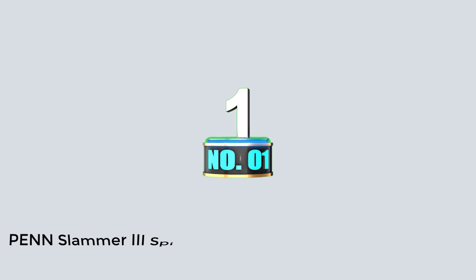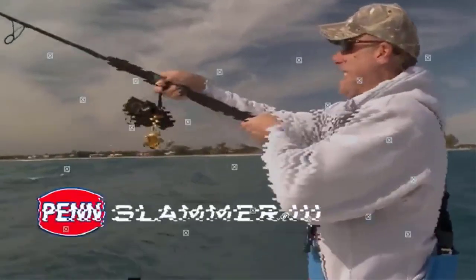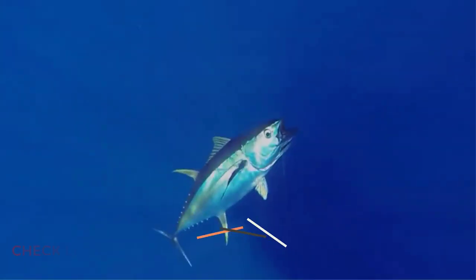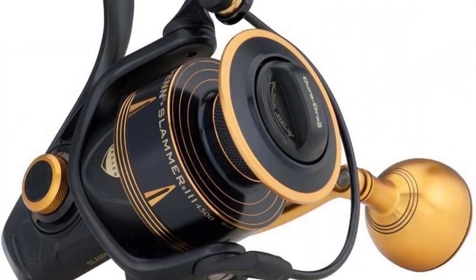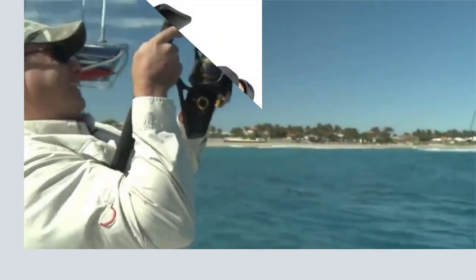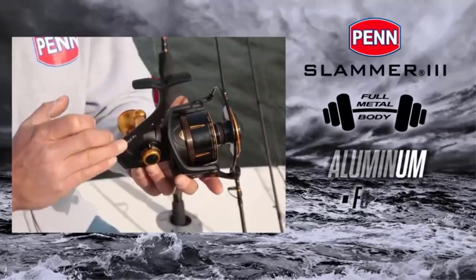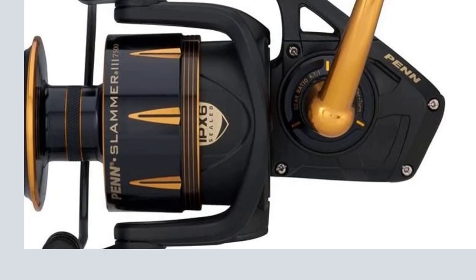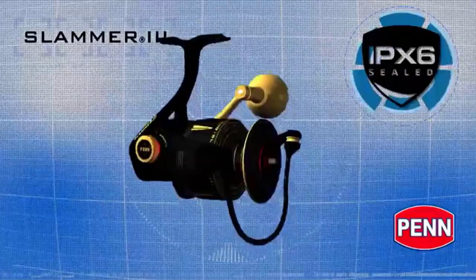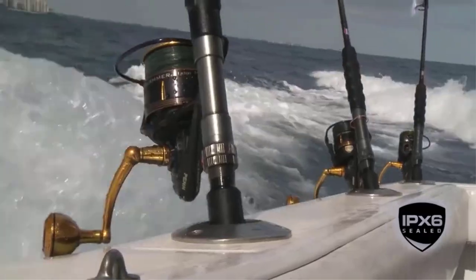Number 1: Penn Slammer III Spinning Fishing Reel. One of the best saltwater reels on the market, this spinning reel can easily repel dirt, salt, water, and other debris that often causes cheap reels to fail, thanks to its full metal body that's rated IPX6 waterproof. This characteristic doesn't just make for a long-lasting spinning reel — the Penn Slammer 3 is also one of the most functional low-maintenance options right now. The high-quality construction works in combination with Penn's proprietary DuraDrag Carbon Fiber Drag Washer, which offers a smooth drag while improving the structural integrity of the whole drag system. There's even an automatic bail trip for the small to medium-sized fishing reels, although it's lacking in the larger variants.